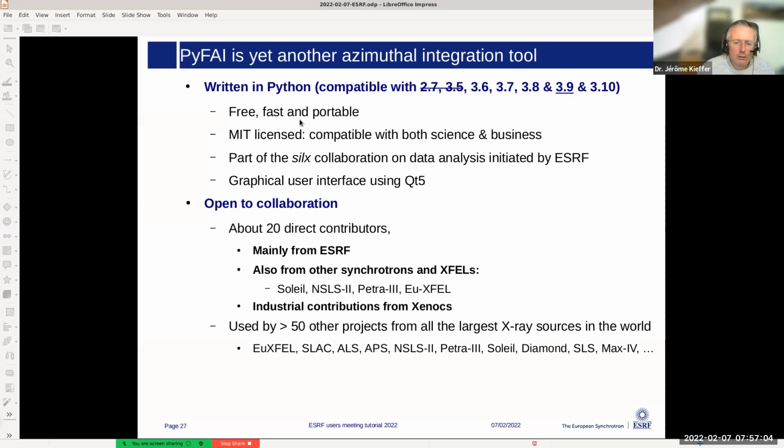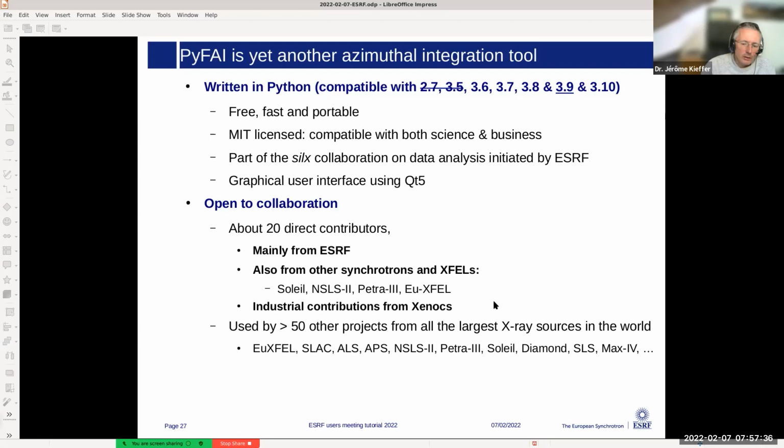Well, we have about 20 direct contributors to pyFAI, most of them from ESRF, so paid by ESRF, but we also have some help from other synchrotrons: Soleil, SLS 2, Petra 3, the European XFEL. We also have some industrial contributors, like Xenocs, and I think it's worth mentioning because, well, we are open for business, but we also have feedback from business.